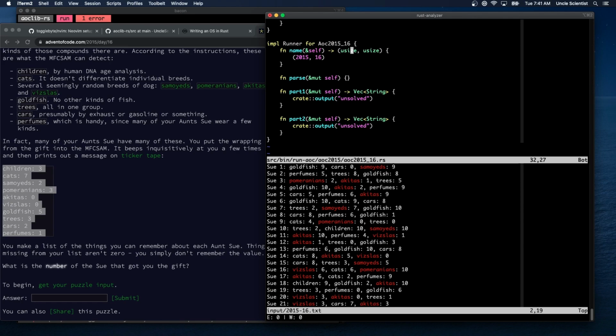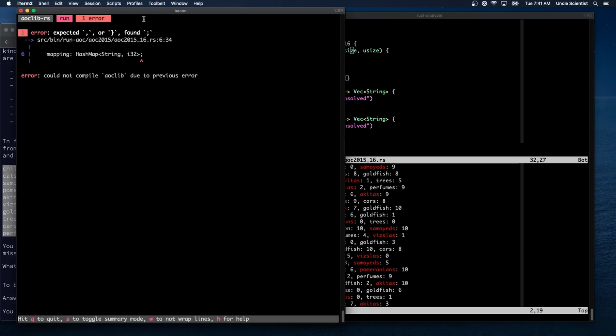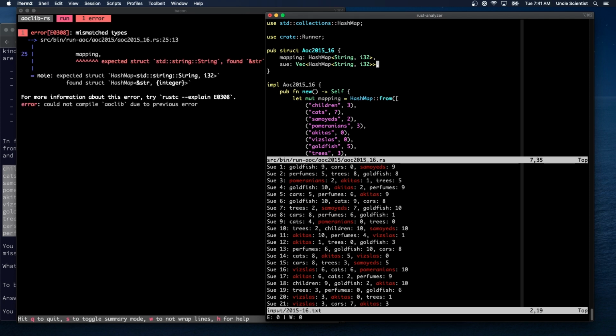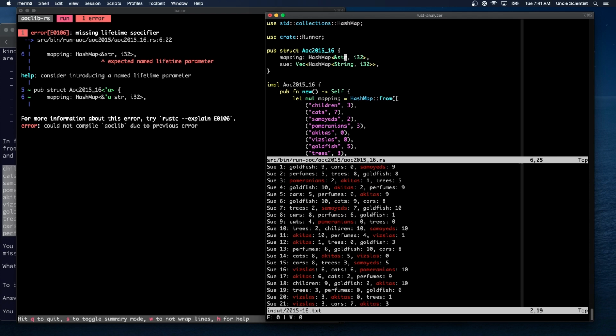So that should work. Let's see if that builds. We have an error. This says 0, 0, but this says 1 error, which probably means I need to restart my Rust analyzer. Yeah, this needs a comma here and that needs a comma there. And mapping. Oh, I guess we can make it a hard code, right? Will that work?